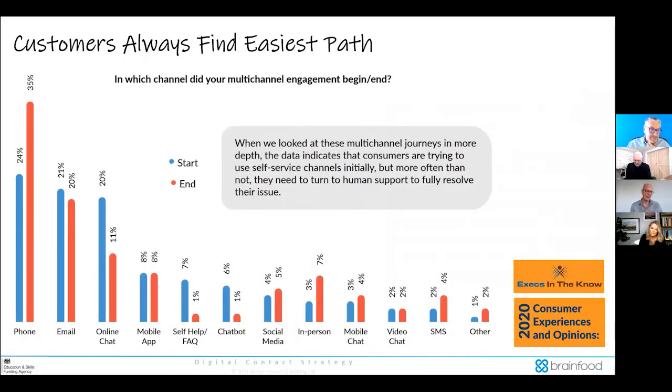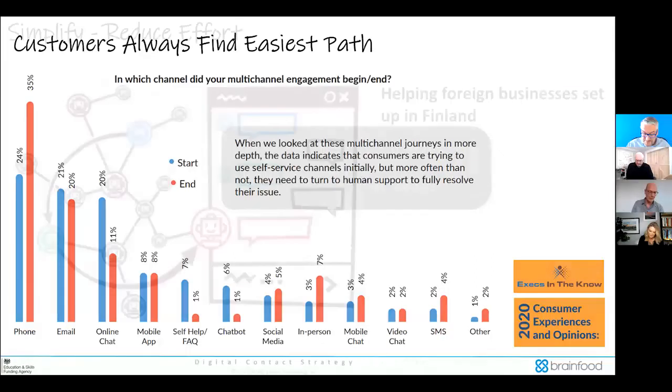You may well have been encouraging people to go through another modality. In certain parts of the world, messaging really has flourished in the last 18 months. Apps have probably flourished. Trying to get conversational AI up and running has flourished to some degree. And yet, looking at the reality of life, can we use those things to get to the outcome, the resolution? Appears not. More often than not, when you ask the customer what channel they started on and ended on, we're still ending on the good old traditional human-based forms of engagement, the 2 most popular ones being phone and email at the end of the day. That's got to be a clue that you haven't architected the journey to work in the way that you initially promoted that promise.